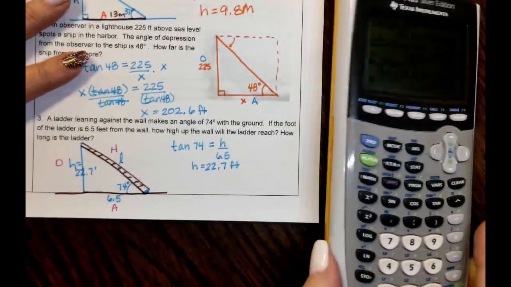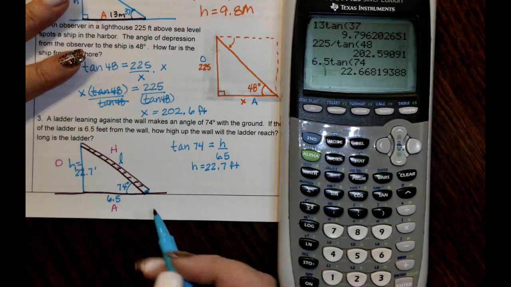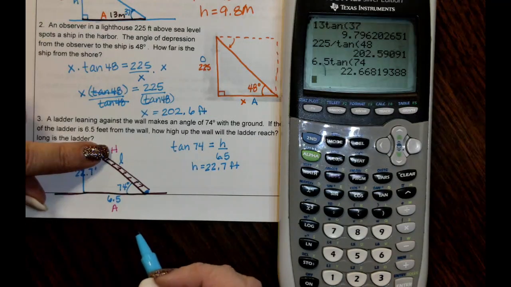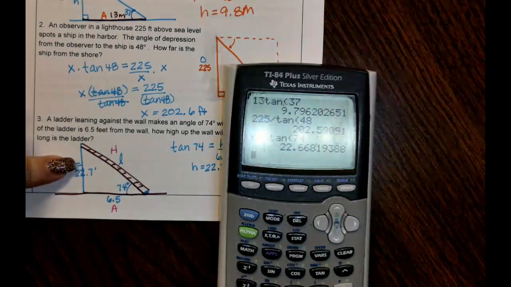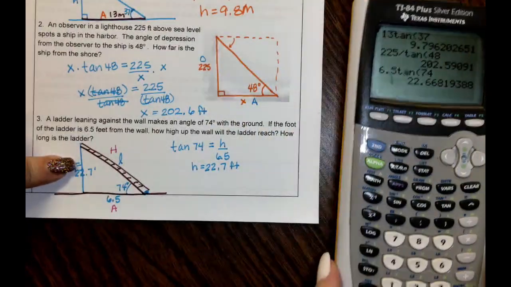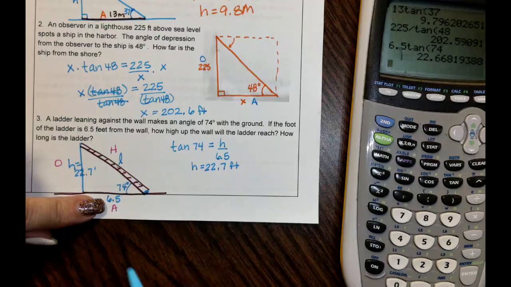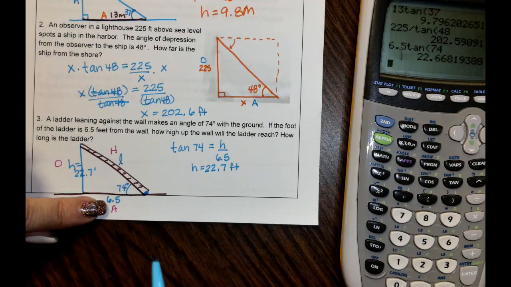And then you want to know how long the ladder is. Well, the ladder is going to be longer than that. It has to be longer so that you can lean it against there. But the ladder is h, and we want to use a. You can certainly use the height of the ladder, but you just found it, and you see how many decimals are involved. When you have to round, it's going to affect your end result. So we're going to go back to what we had originally, 6.5. We're not going to use the answer we just found unless we absolutely have to.